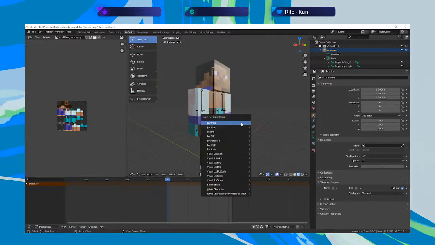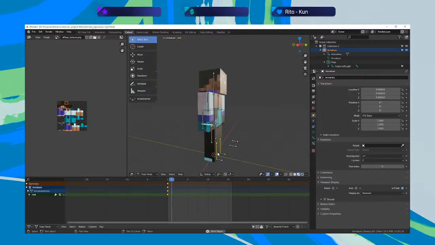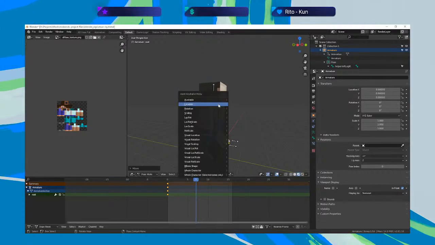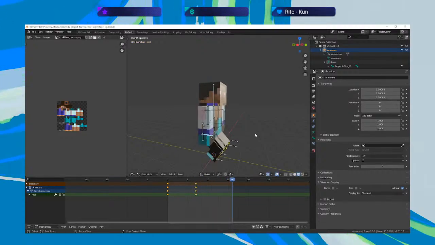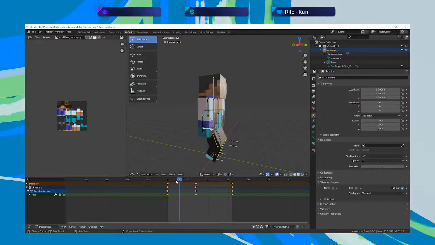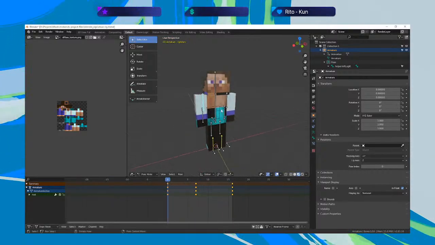So let's start from this pose. Let's key location, and then we can play the animation, make him kneel a little bit down, like that, and then go back up. I think we can do it like that. Okay. Let's do some other motion just so that we know that it's working.